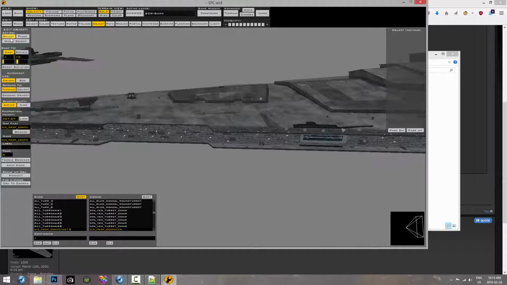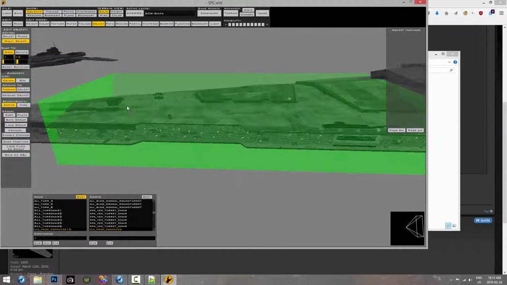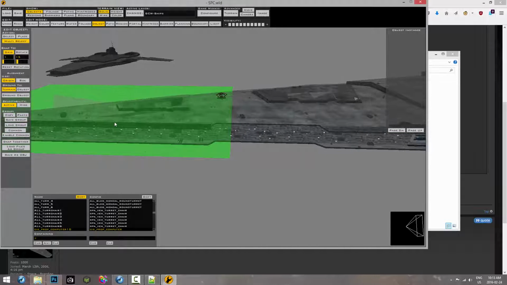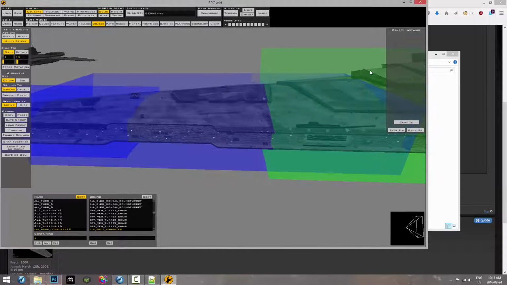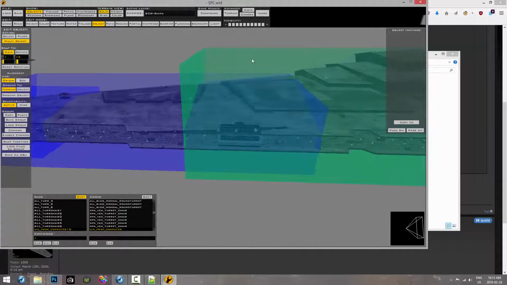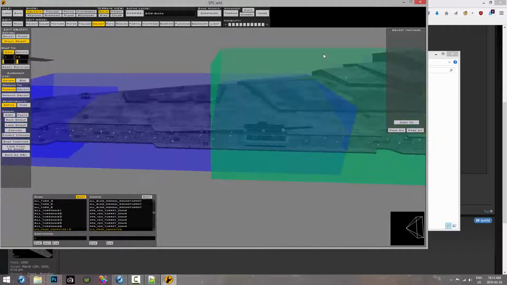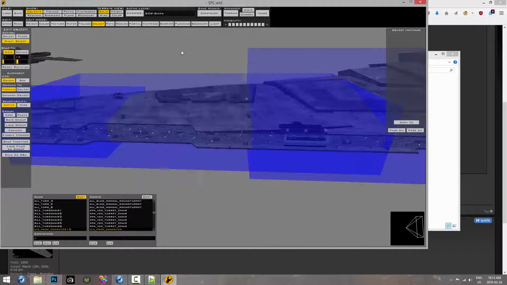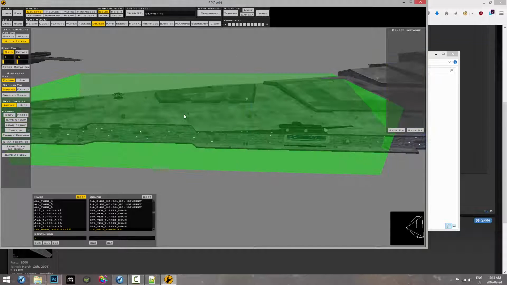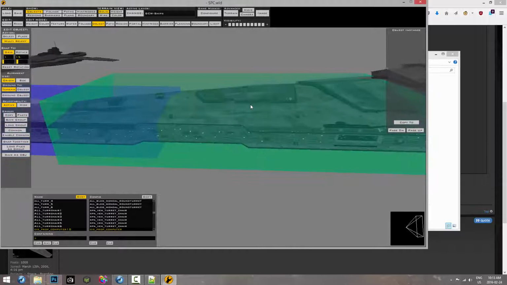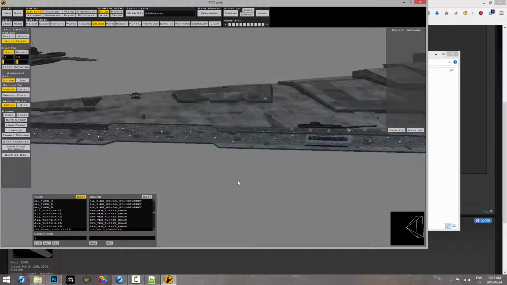So to do that, I'm in object mode by the way, I'm going to go to multi-select, and if you haven't used this before, here are the basic controls. You left click to select something, and you can left click that same thing to deselect it. And to select more than one object, you just keep left clicking. I don't have to hold down shift or anything like that. And if I want to clear my selection, I would just take any space and right click. I can even right click on the object itself. So left click, and I want to get rid of that, right click. And it's gone.